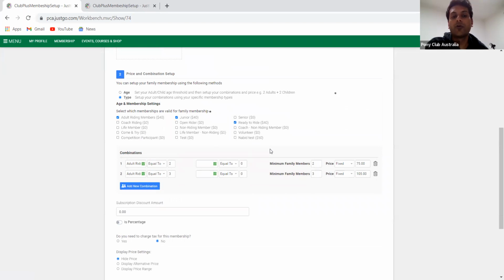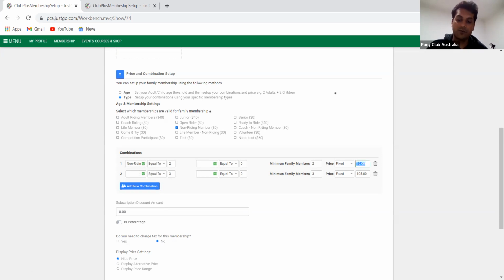Similarly, if you want to do a non-riding one, where, for example, the second non-riding family member in the family gets $0 or $10 off or whatever, you switch the categories to non-riding. You take off the riding categories. You keep non-riding members. You select non-riding. The setup will be the same.